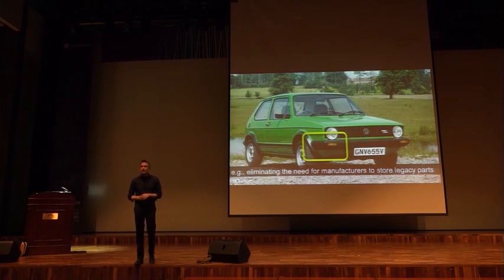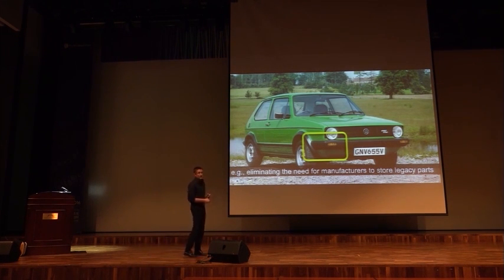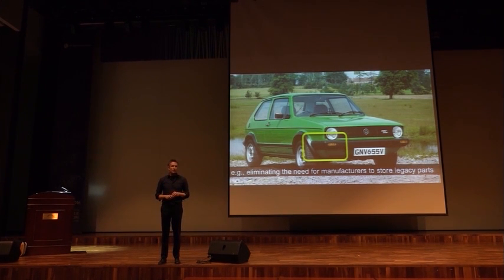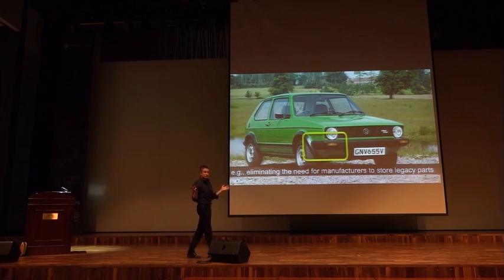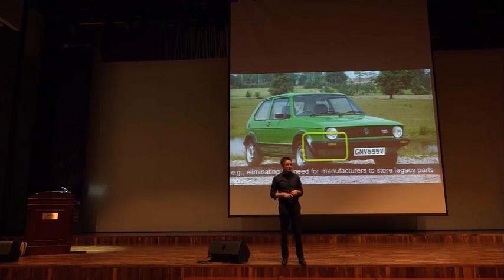Here's one example. One of the early adopters is the car industry, and if you're a proud owner of a 1974 Volkswagen Golf, and if you happen to bump into that bumper, again, if you're anything like me, and you damage the car periodically, you might want to get a replacement part of this thing. And for Volkswagen, that's actually a difficult challenge. They need to have that part. And so when you order the part, you're going to get it shipped from a very remote location, maybe in Wolfsburg, Germany. Someone's going to package this up and send it to you, and you're going to pay, I don't know, $150 or something like this for a piece of plastic. And you're like, what? Why is this so expensive?